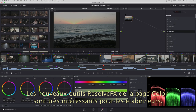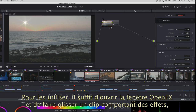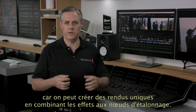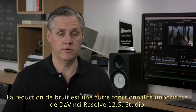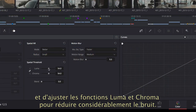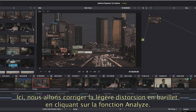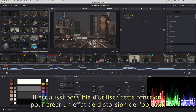A very exciting feature for colorists is there are now Resolve FX tools on the color page. Simply open the Open FX window and drag an effect such as glow, light ray, vortex or mirrors onto a node and make any adjustments you need. It'll be exciting to see what colorists do with this as you can create some really surreal looks by combining effects into the color correction nodes. Another big feature in DaVinci Resolve 12.5 Studio is significantly improved noise reduction — select 'better' in the spatial noise reduction section and adjust luma and chroma thresholds to dramatically reduce the noise. DaVinci Resolve 12.5 Studio also includes new automatic lens correction — click analyze to auto-correct barrel distortion, and you can further adjust the correction in the inspector for finer control.